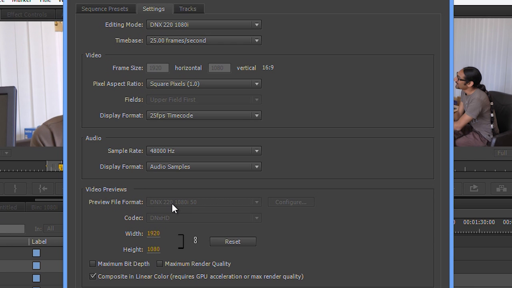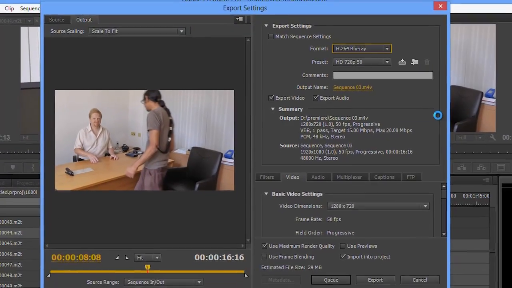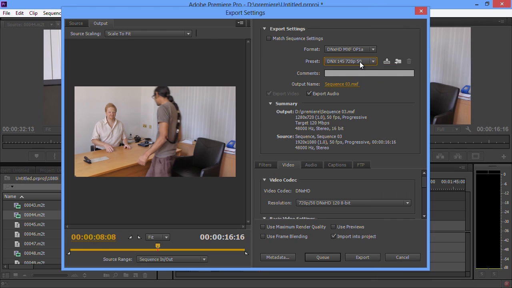But with Apple doing all their changes to do with Final Cut Pro these days, you have to wonder how long they'll be supporting Apple ProRes. DNX could well take over as the intermediate codec of choice for everybody, and Adobe have now brought it into Premiere, and it can now be assigned as a codec that you can use for rendering. So you can make files out of it. When you go to export a movie, then there's DNX codec versions which you can use in there.